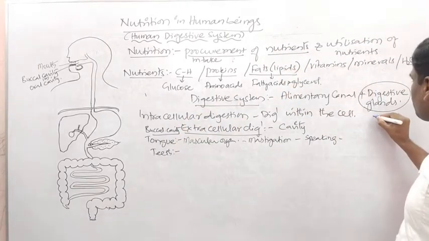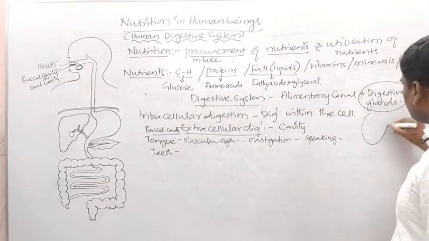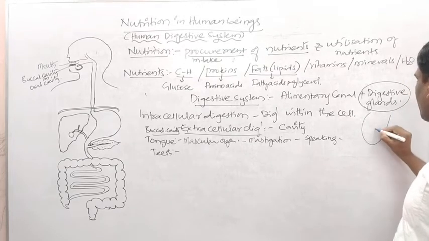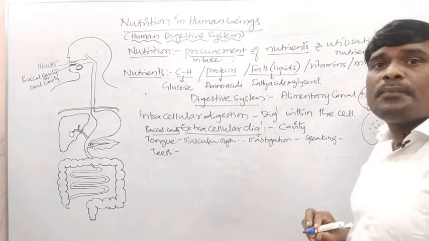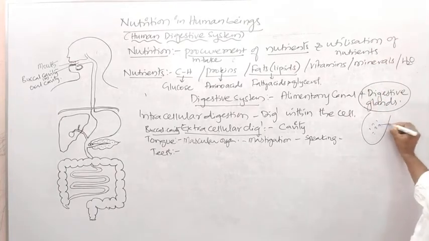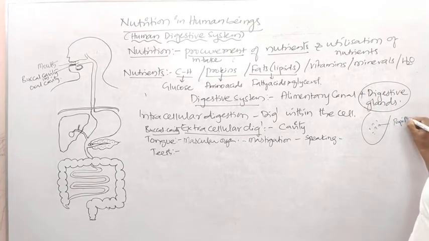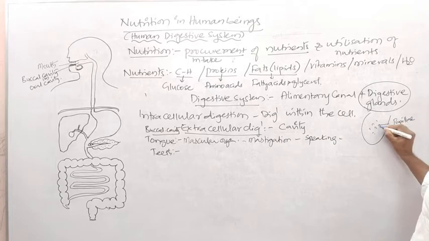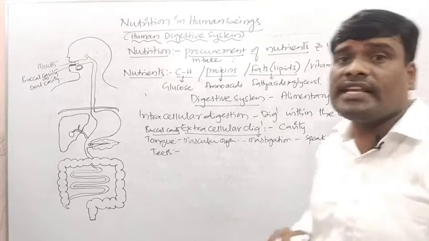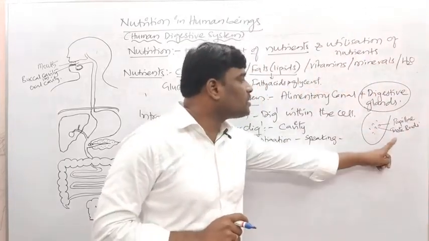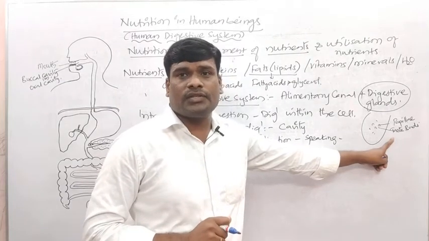So if you observe the structure of this tongue, you see it has papillae, isn't it? Raised structures called what, children? Papillae. Okay, so we call it papillae, and inside these papillae, children, we have taste buds. So these taste buds are useful for what, children? Recognizing the taste, isn't it?